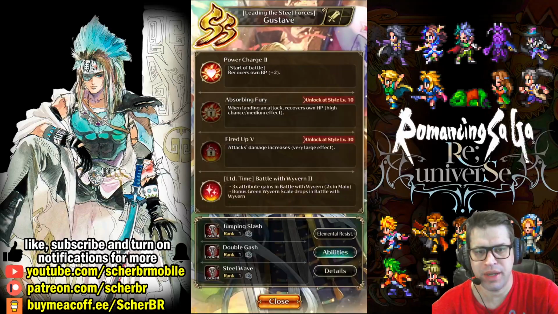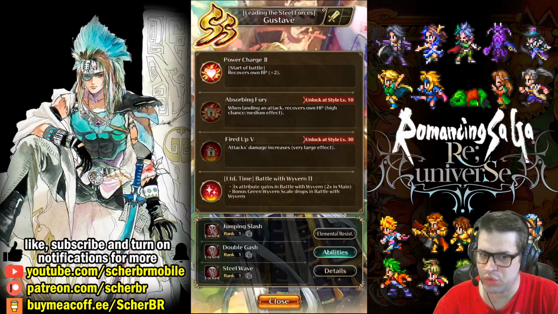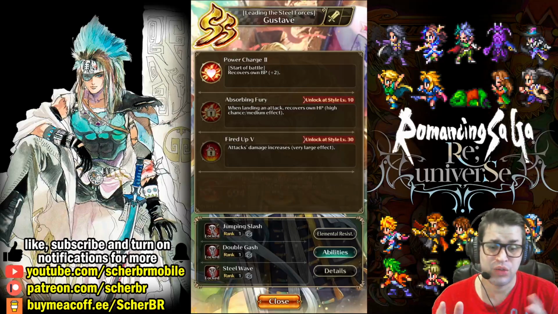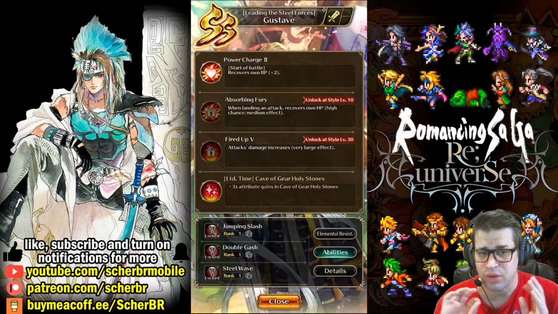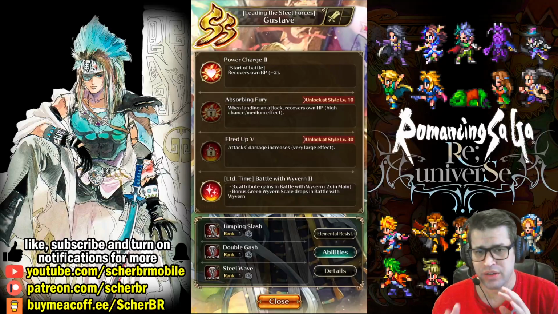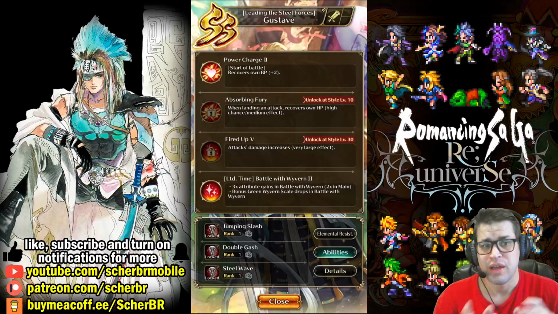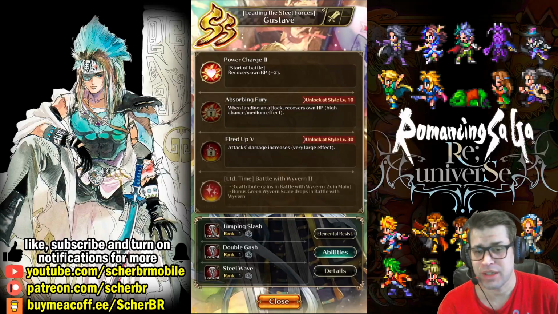And now into his passives, the first one is Power Charge 2. We already discussed this because it allows him to use Double Gash 2 times in a row, allows him to start with Steel Wave, also allows him to open with Double Crush and then use Double Gash on turn 3. That's only because of Power Charge 2. It's very interesting, it's a kind of a sacrifice to be able to use better skills for auto cycling, but it doesn't really help in boss fights, at least not much.